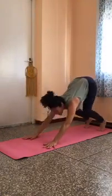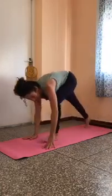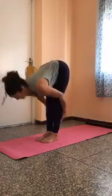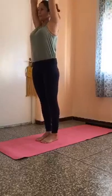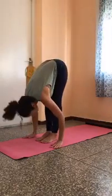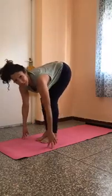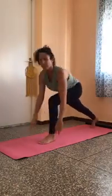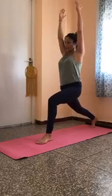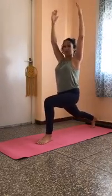You're gonna bend your knees and step or jump to your hands. Inhale, exhale. Lift your heart, inhale, step your right leg all the way back, and we're gonna come up into Crescent Pose. Good. So stay here for a moment, bend into your front knee.